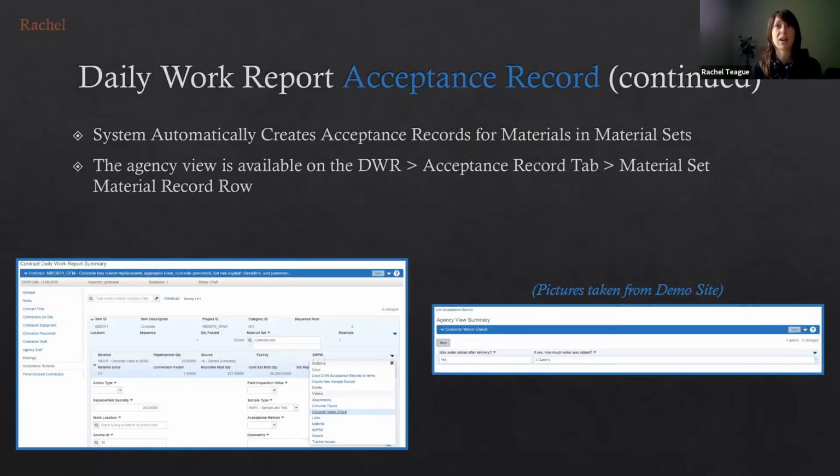So here we've got that concrete water check, and on the right-hand side, you can see it opens it up. And this one is very simple, very straightforward. We can make them as complex as you want. Although I can hear the agency view developers saying, stop it, don't tell them that. But this is a very simple two text boxes, just capturing some simple data in the field.